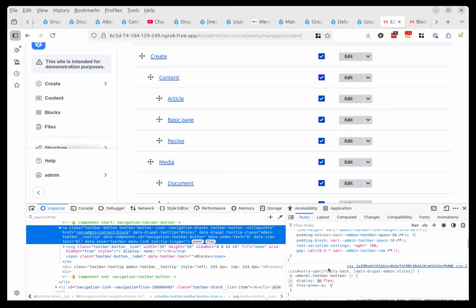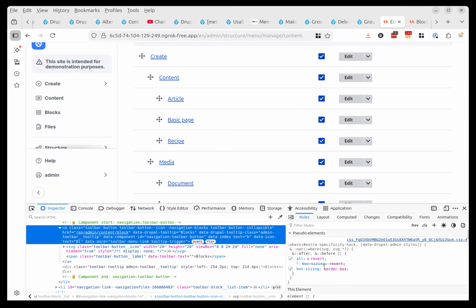I can quickly show what it looks like if it's using the data-icon-text. I have a site that's showing that. Can you put a link in the Zoom chat? It needs to be logged in. It's a product site. So shall I let you share? Yeah. Okay.